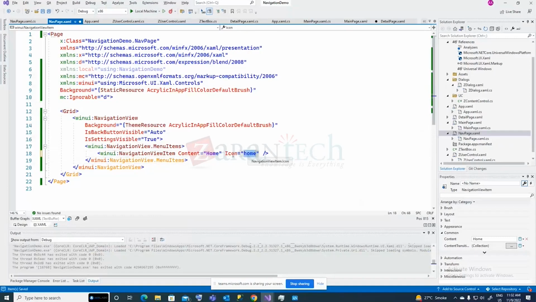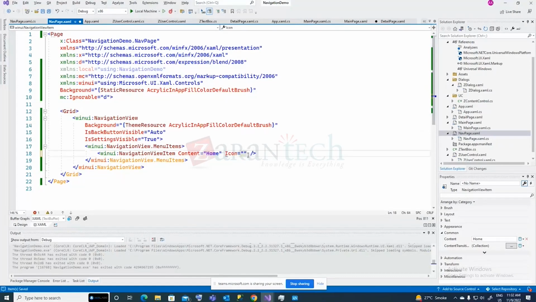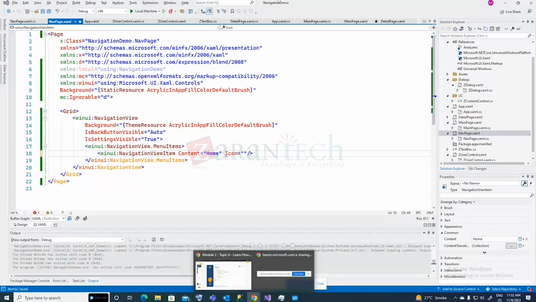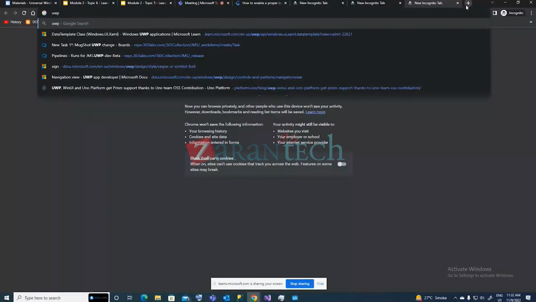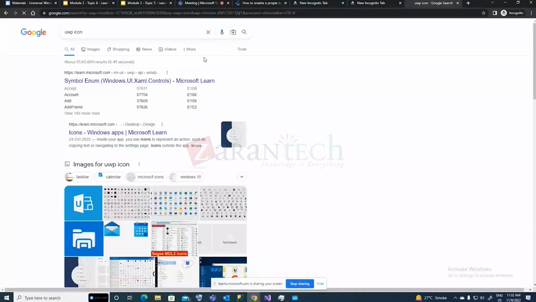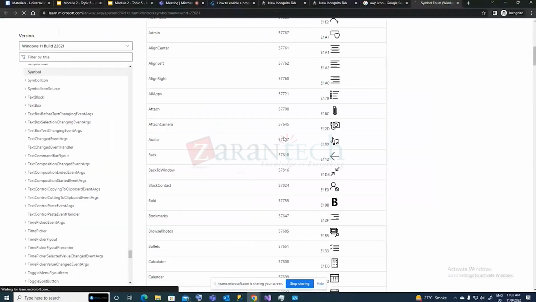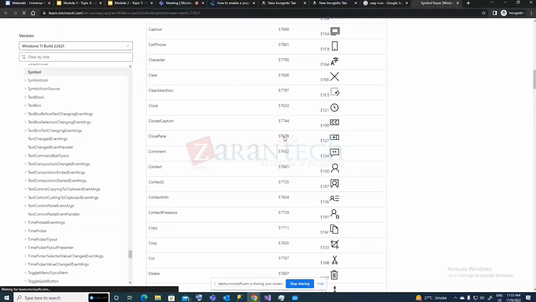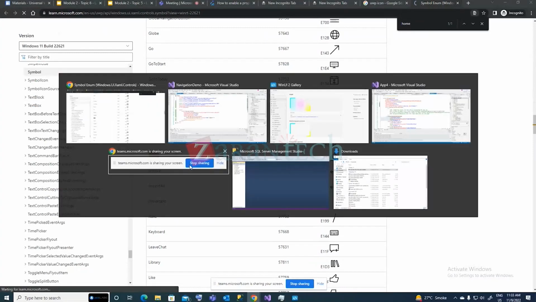So you were thinking about what these icons are and what the possible values are. Okay, I will give you a light. Oh, my icon is not there. For the UWP icons, there are two types of icons here. The symbol icons are easily available here. Okay, here are all the icons. Home. Okay, I will use Home as my icon.